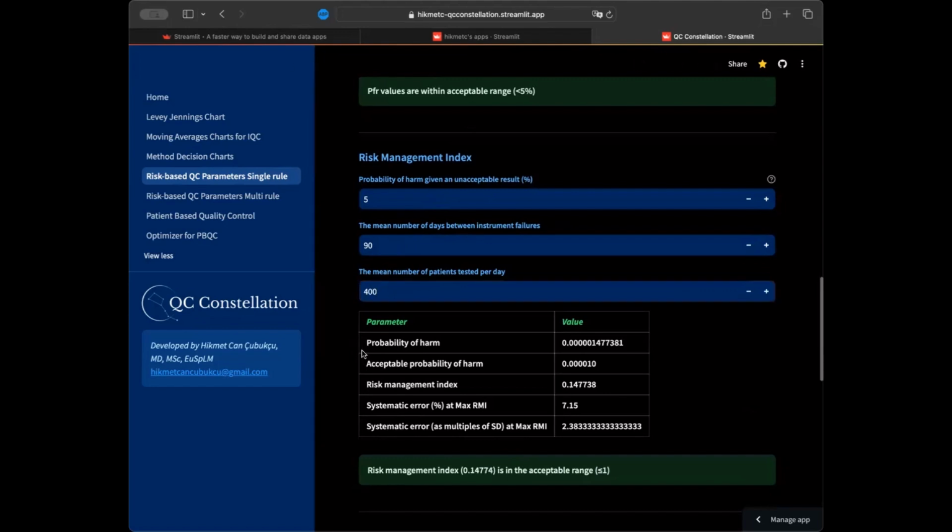Let's see the result. Okay, it is still within acceptable range. And also, maybe your instrument failures are more frequent. Let's enter 45. And you can see that the risk management index is instantaneously calculated.